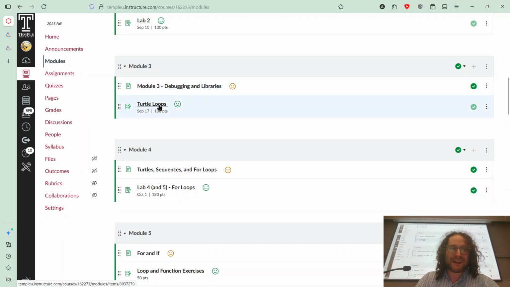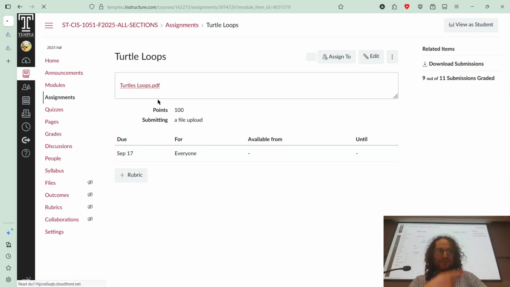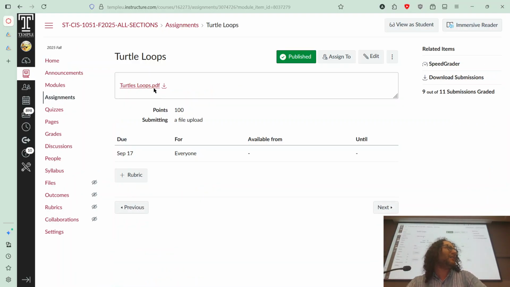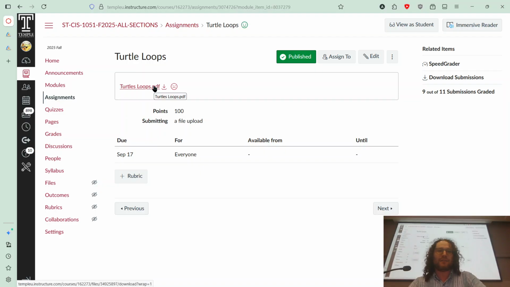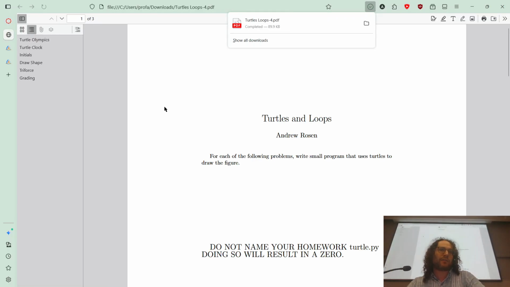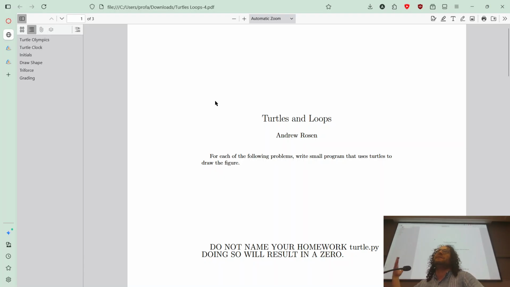So let's go ahead and go to Turtle Loops. This is your lab for the week, and a lot of the stuff from today will be extremely relevant. We're going to go over more mathematical stuff. It's going to have a nice complex name, like the Madhava-Leibniz approximation. Don't worry about that. Lots of things in mathematics are way more advanced looking than they need to be. But here, all you need to know for this week's homework is what we got this week.